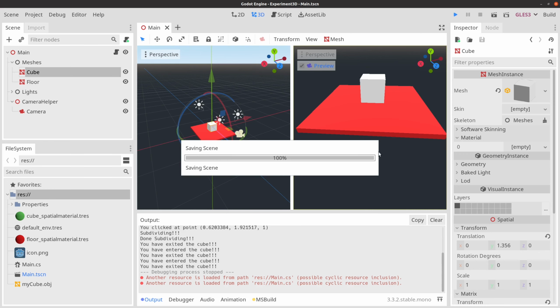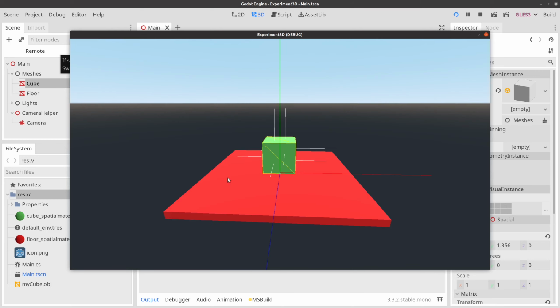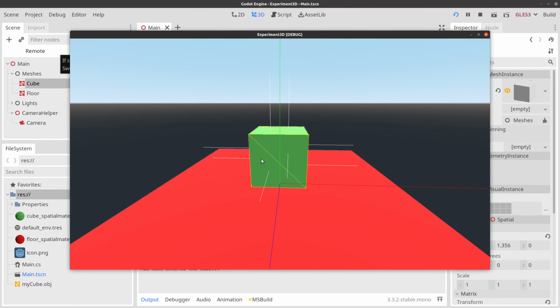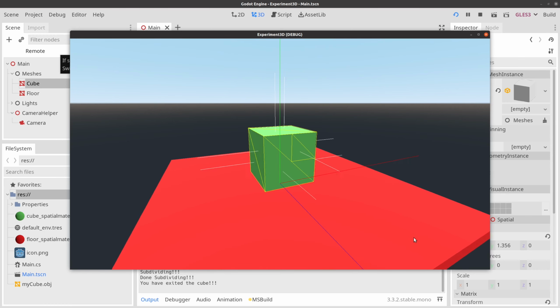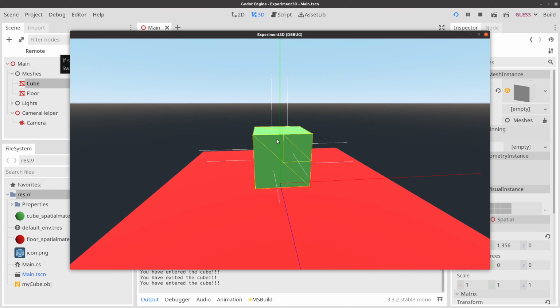Let's run the game again. All right, let's get a little closer. We'll select this triangle, hit subdivide, bam! So you notice that this is now split into 4 triangles. You got 1 triangle there, 2 triangle there, 3 triangle there, 4 triangle there. So it did subdivide. However, we won't be able to select these because it still has the old, see, I'm clicking around and it's doing really bizarre things, because it still has the old collision mesh on it. But it's subdividing now, so that's good.